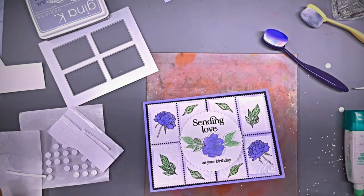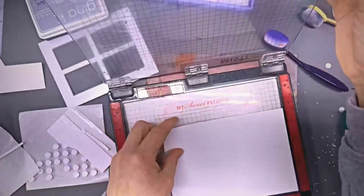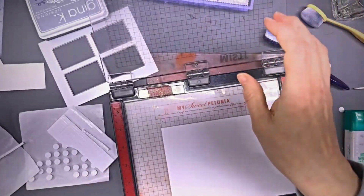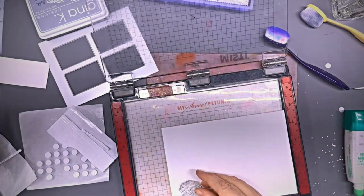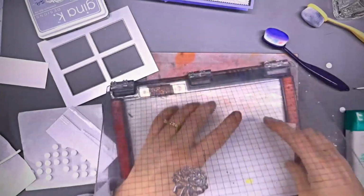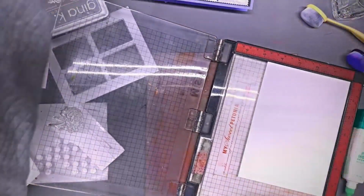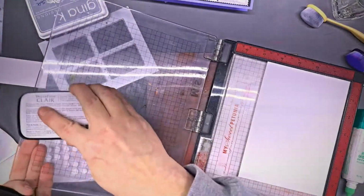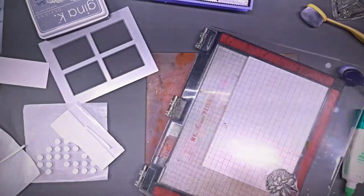All right, I'm going to quickly do the inside. I'm just going to set that aside for just a minute. I'm just going to stamp one flower, the same one that I did on the front. I'm going to do that in this corner. And I'll also put the same on the envelope, but I can do that off camera. I always put something in the bottom left of the corner of the envelope that coordinates with the card that I do.